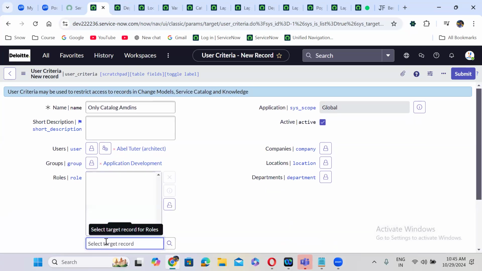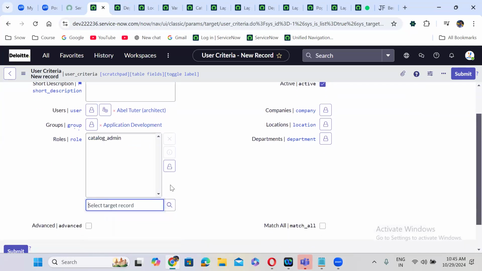Roles, so catalog admin. Only catalog admins.